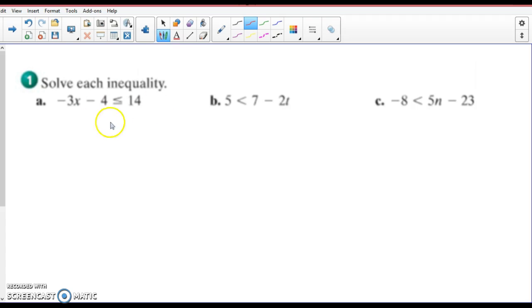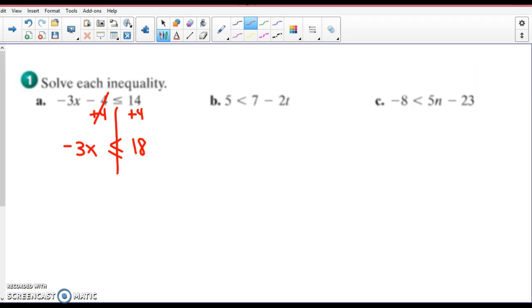So, draw a line down the middle here. And again, the inequality symbol separates the middle. How do I solve this inequality? What do I do here first? Casey, add 4 to both sides. So I'm going to have negative 3x. Do I switch my inequality at that point? No, because I added 4. So it's still less than or equal to 18.